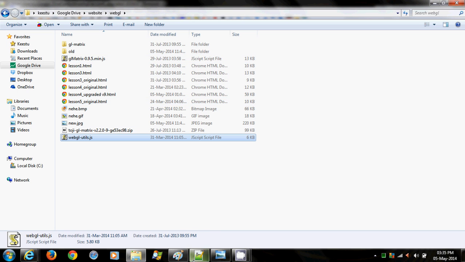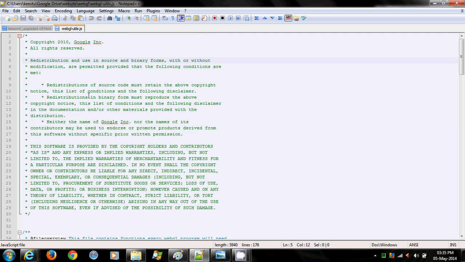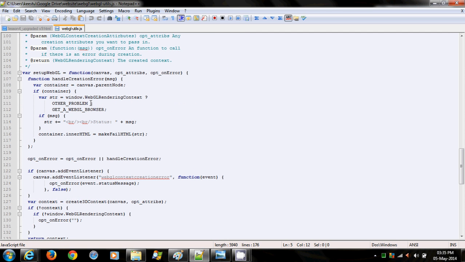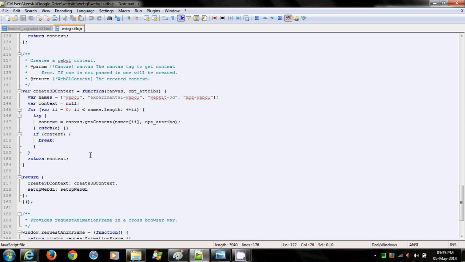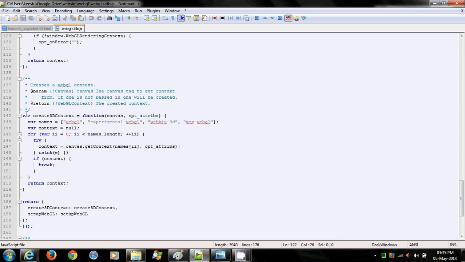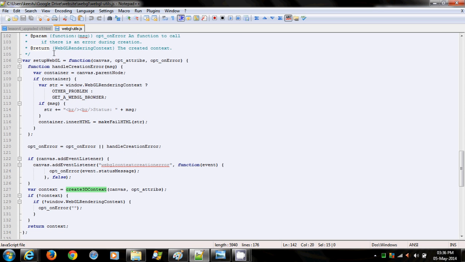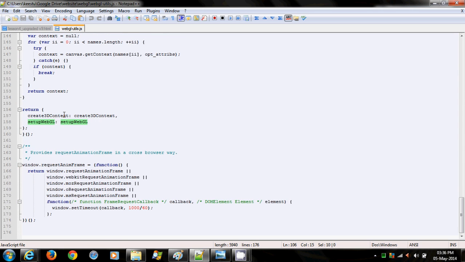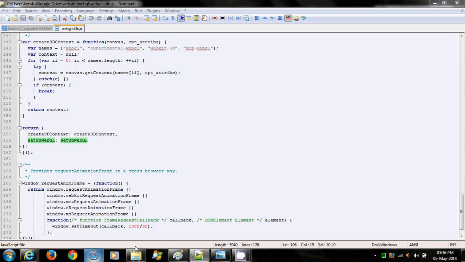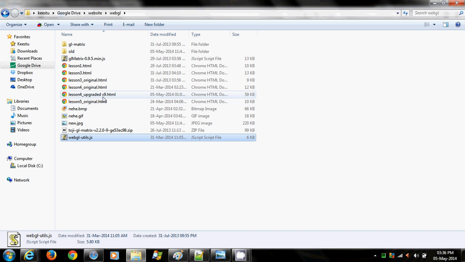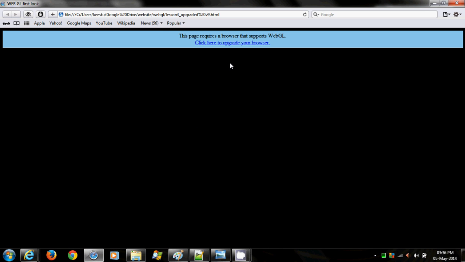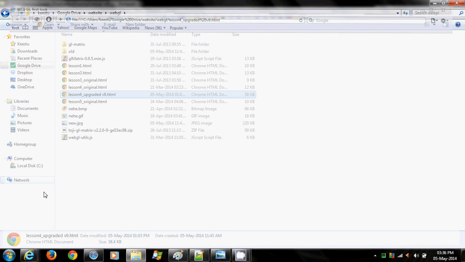Also, I need WebGL utils from Ruby. The reason for using the same is there is a ready-made function with which you can initiate WebGL without doing much. So it already takes care of creating the context. All I need to do is call setupWebGL. It also creates a web page where, if the browser does not support GL, for example Safari, it will already display something like this.